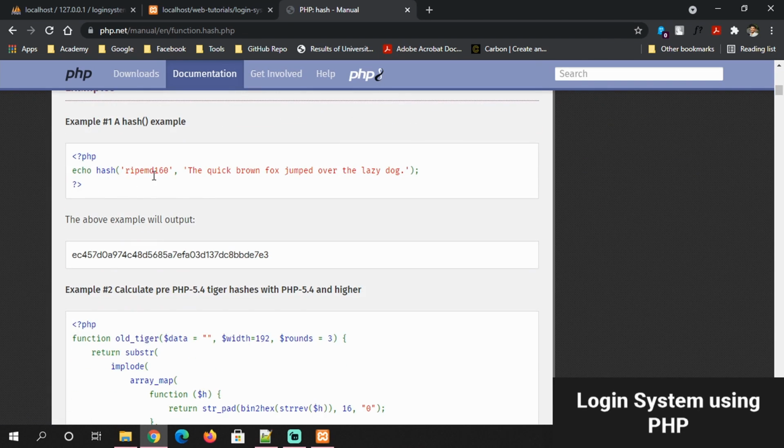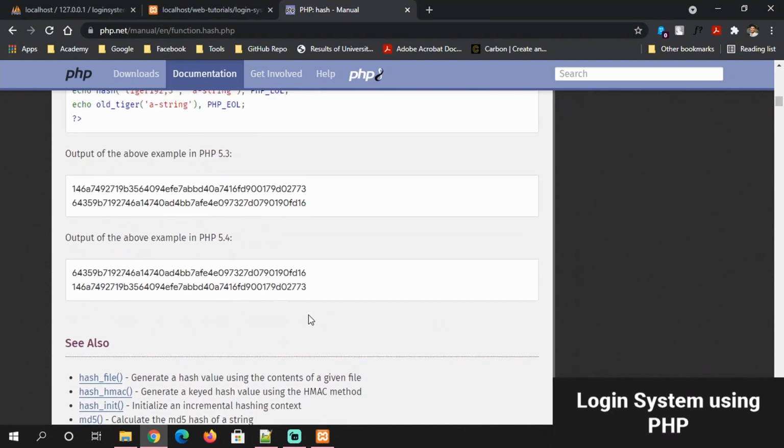There you can see for hash, we have used here the RIPEMD160, and we have hashed the quick brown fox jumped over the lazy dog. The output will be in this random letters. This will be a combination of random letters. Okay, so this is called hashing.